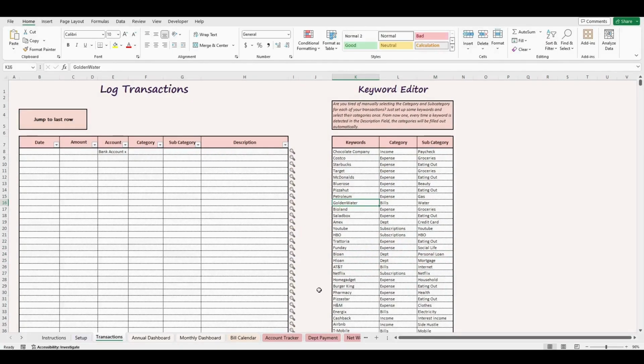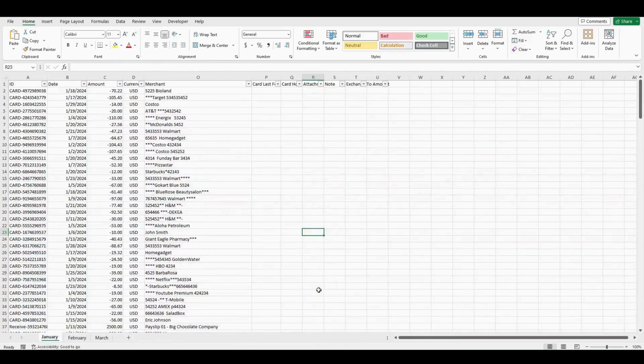Once it's done, you can copy-paste your transaction history to the spreadsheet. But before you copy-paste anything, it is really important to verify if the dates within your transaction history are in date format and the amounts in number format. Unfortunately, some banks may convert these details into text format in their transaction history, but if your dates and amounts are in text format and you copy-paste them that way to the spreadsheet, the formulas in this template will not work. So how to verify if they are in the correct format or not?